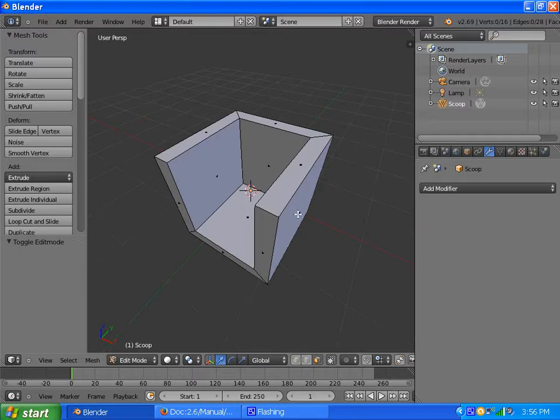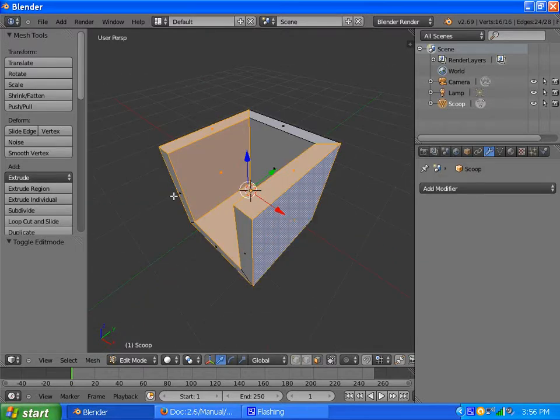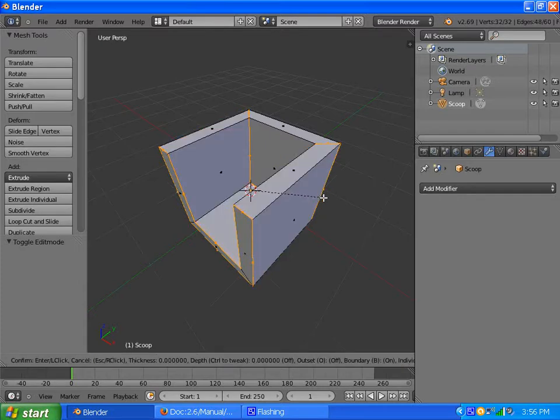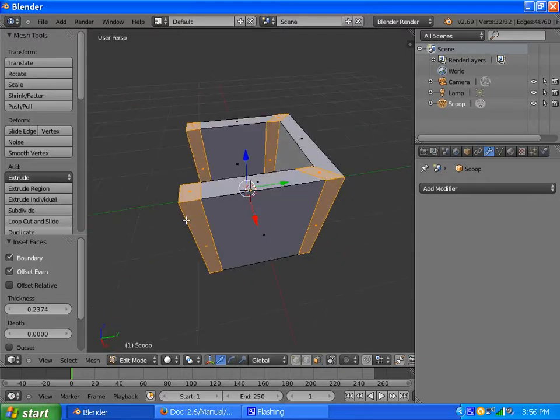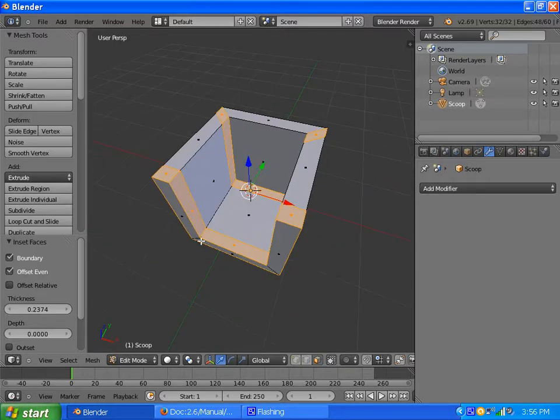So you go near an edge that has a ring going in a general direction you want, you hold down Alt and click, and it selects a face ring that corresponds to that edge ring. I for inset, and like that. And it gives me some control loops.